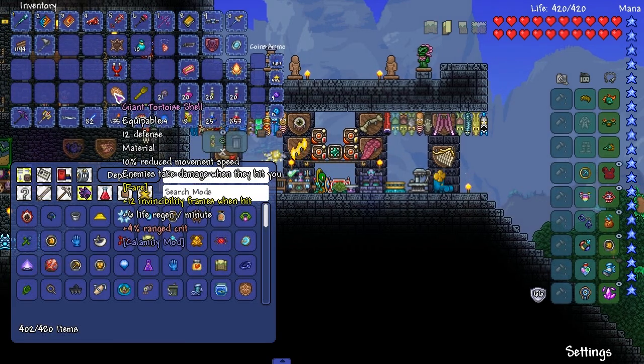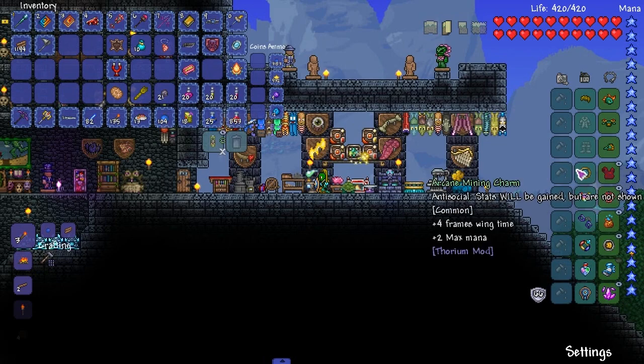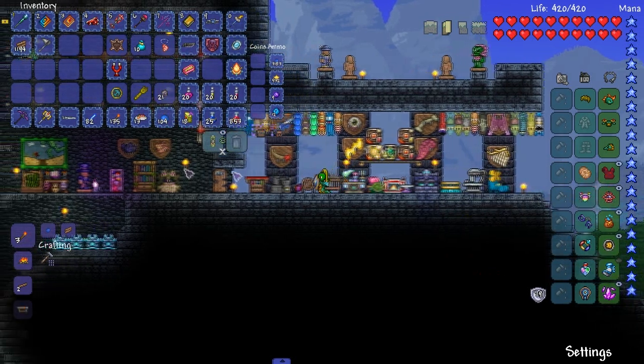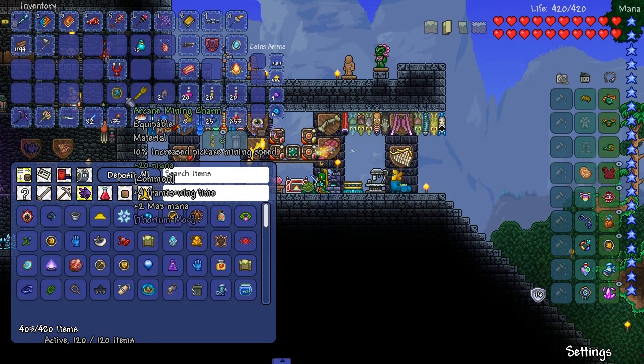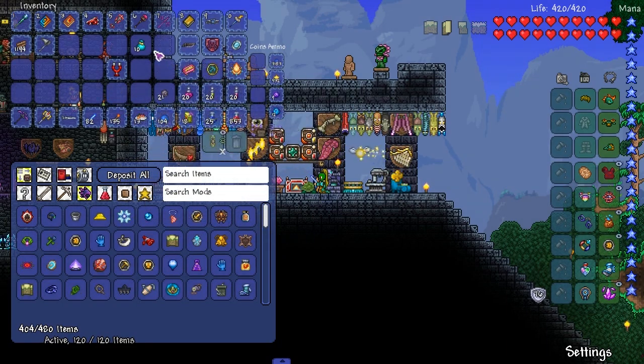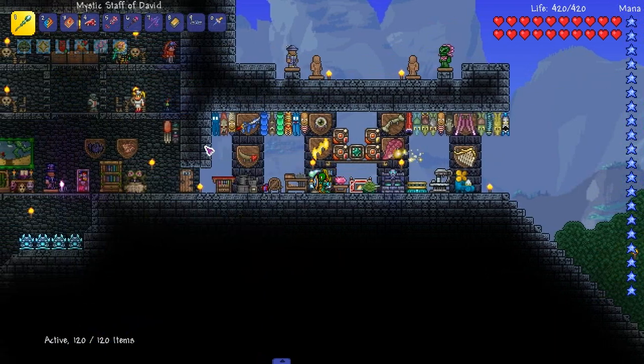Alright. In return, we're gonna do this. I'm gonna give myself a 12 defense. Let's get rid of this. Keep the mining charm on me, but we can put everything else inside.